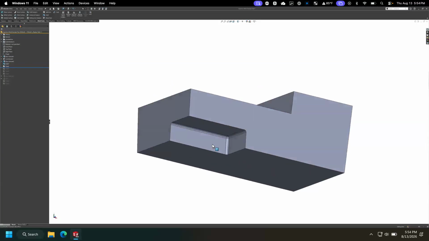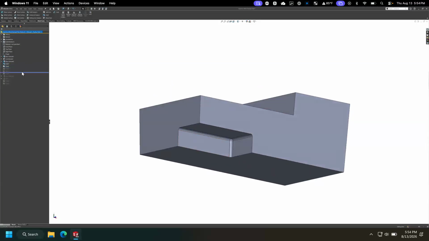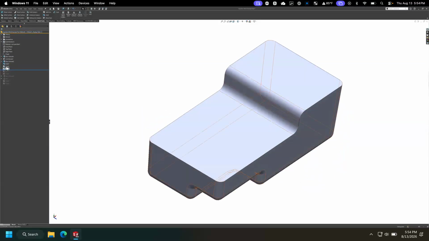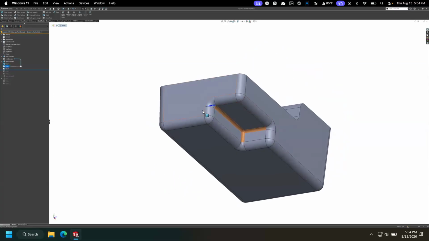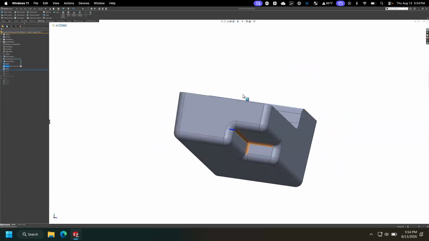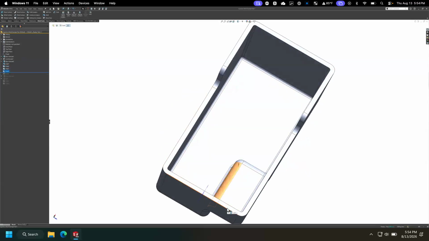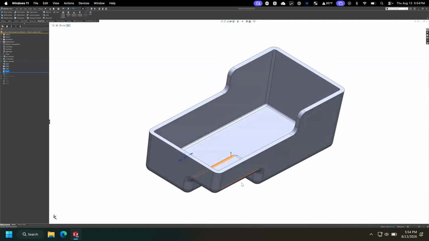The other thing that's nice to do before the shell are any fillets that make sense to do. It saves a lot of time, because rather than worrying about your fillets after the fact and making sure you have a consistent wall thickness, because I have these fillets here, when I shell it, I'll already have my matching radii. I don't have to think about it. But there are places where sometimes it's just not practical to fillet it beforehand, so you just have to know to go back afterwards. Sometimes you'll get some weird geometry that you need to attack later.